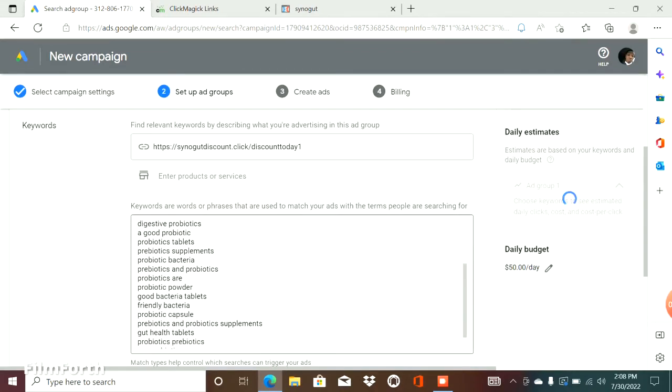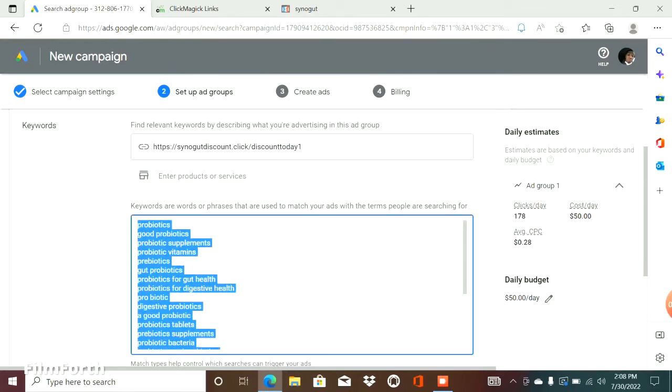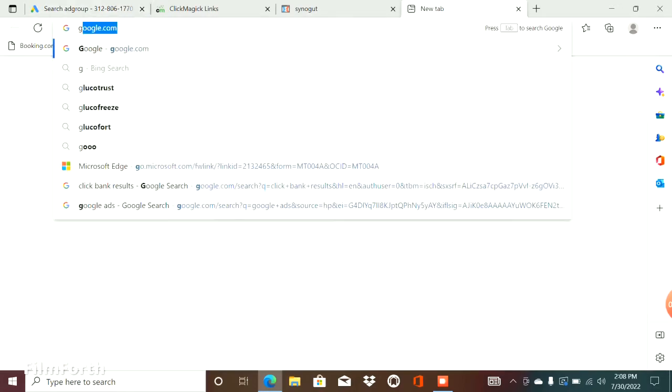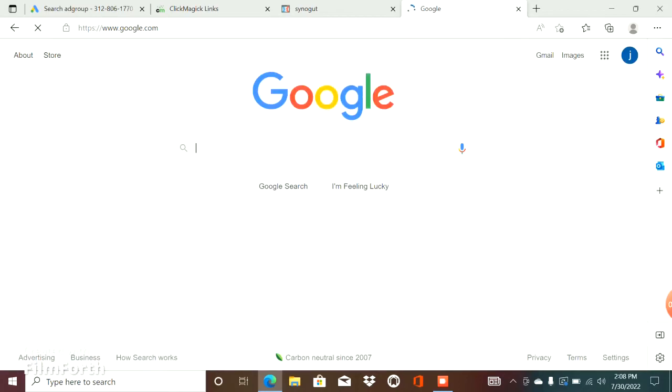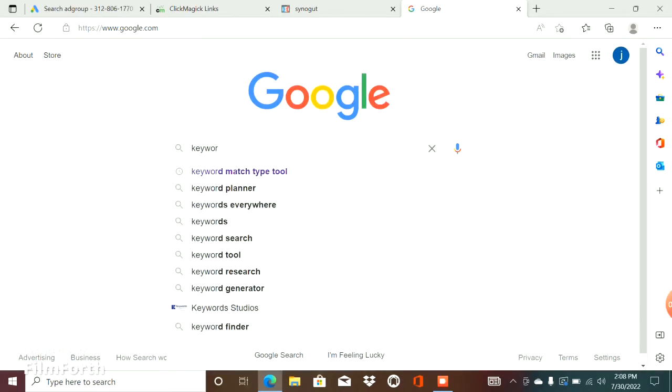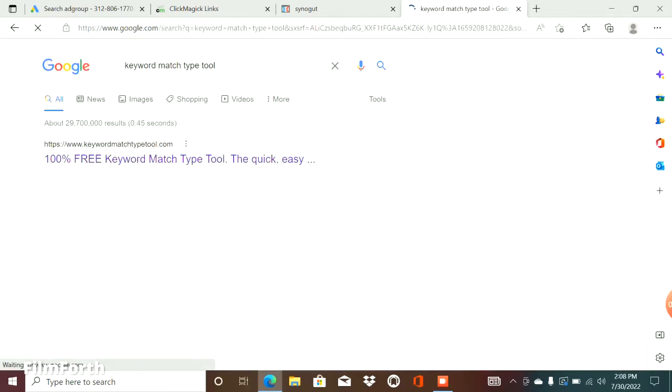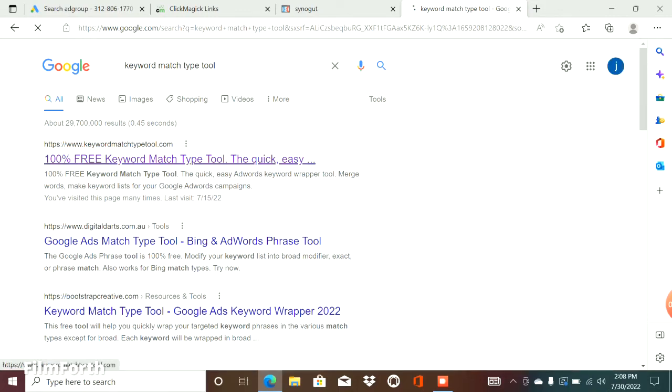Add group 1. Erase all these. Gonna go to our keyword tool, the keyword match type tool. Got this right here.